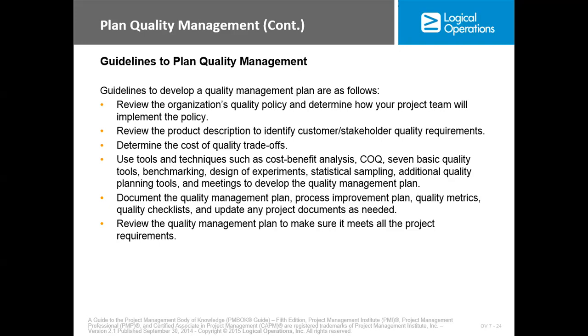Determine the cost of quality trade-off. Use tools and techniques such as cost-benefit analysis, cost of quality, 7 basic quality tools, benchmarking, design of experiments, statistical sampling, additional quality planning tools, and meetings to develop the quality management plan, document the quality management plan, process improvement plan, quality metrics, quality checklist, and update any product document as needed. Review the quality management plan to make sure it meets all the project quality requirements.